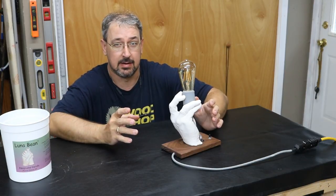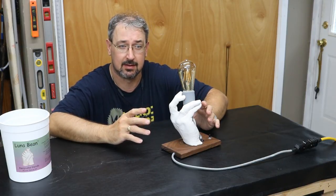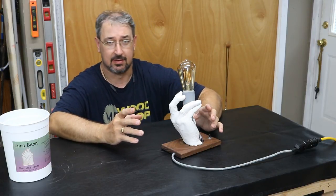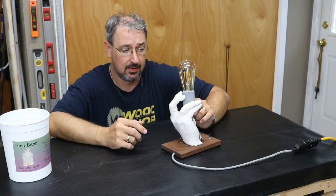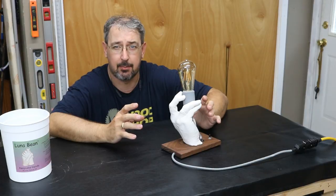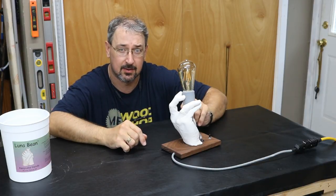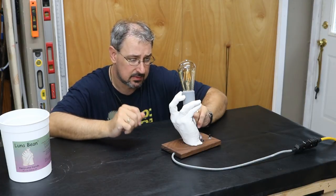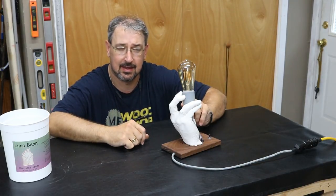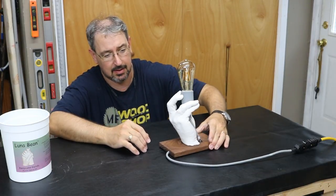The nerve-wracking part is how brittle it is when it comes out of the casting. The first thing I did was break my thumb off, and it's back on. It's not perfect, but I can go back with maybe a detail sander or just a little bit of hand sanding and get it a little better. But everything else, the details came out great.